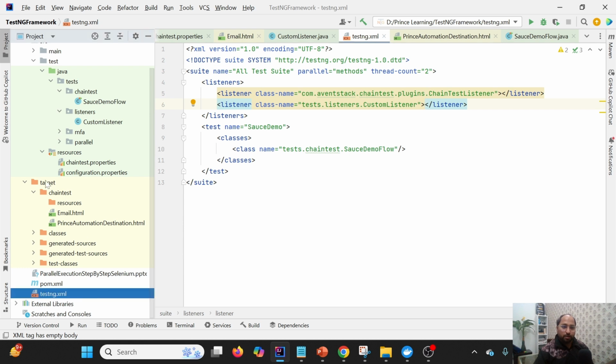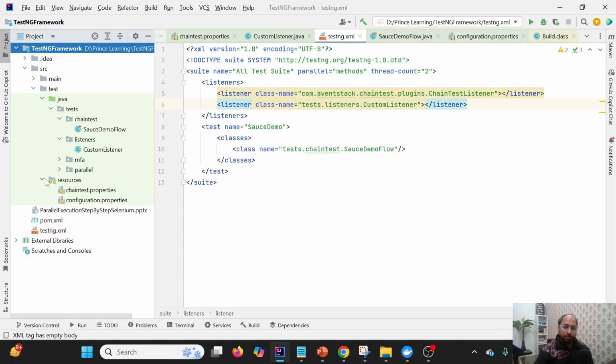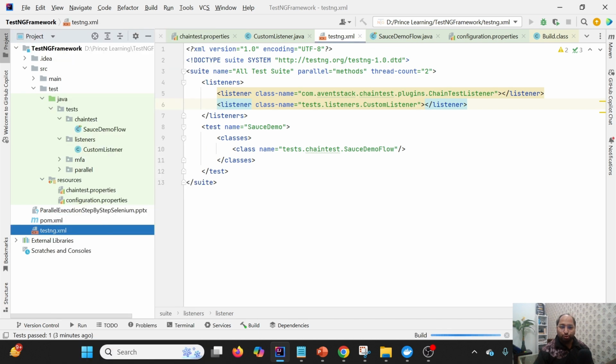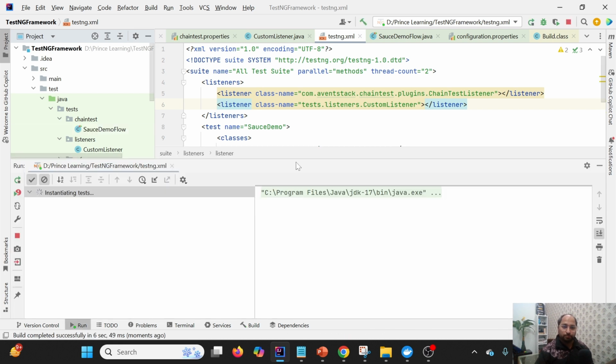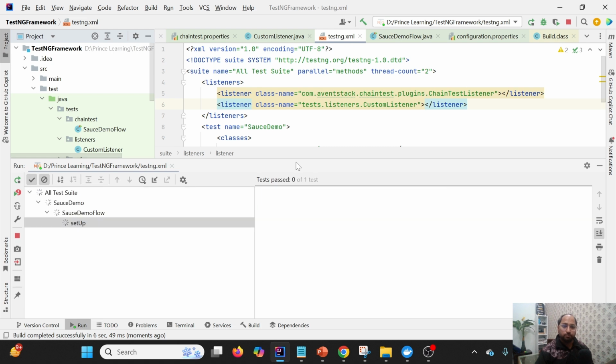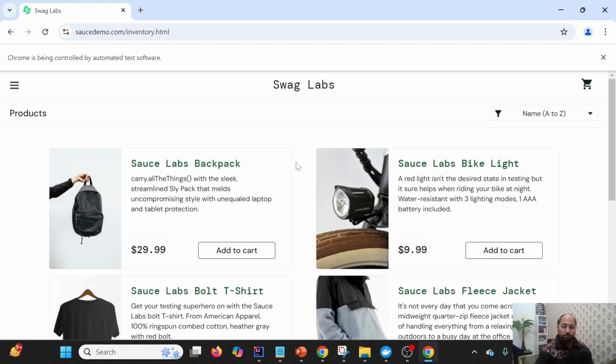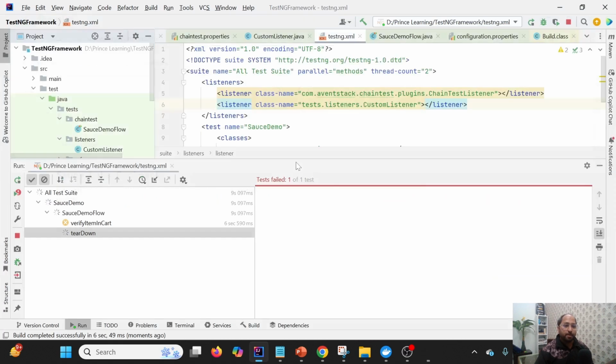Now let me clean this target. In this case it should fail, and the screenshot should also be attached. Let us see whether we are able to attach the screenshot or not. It should fail, and let us wait.